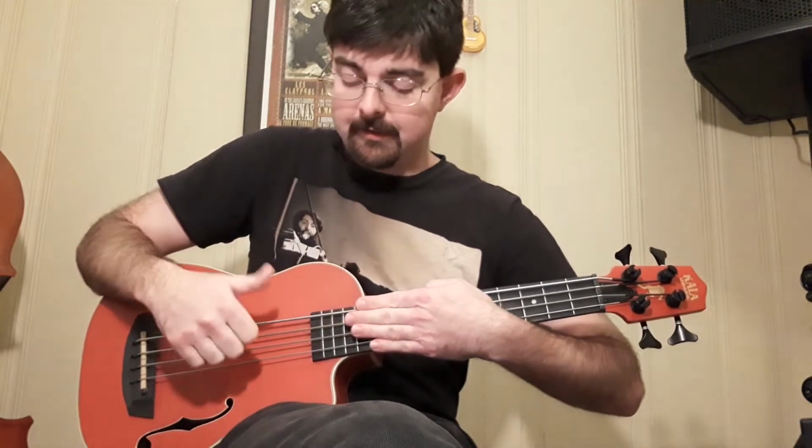So first we got to do some slap, and what I like to do is kind of strum the strings for the snare sound, and then I slap for the bass drum sound. So we've got bass, snare, bass, is our pattern. So we're doing thumb, strum, thumb, thumb, strum.